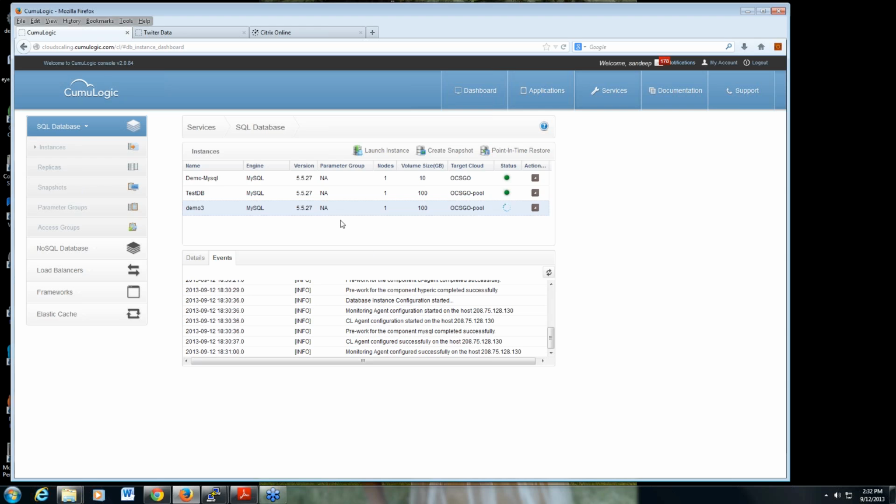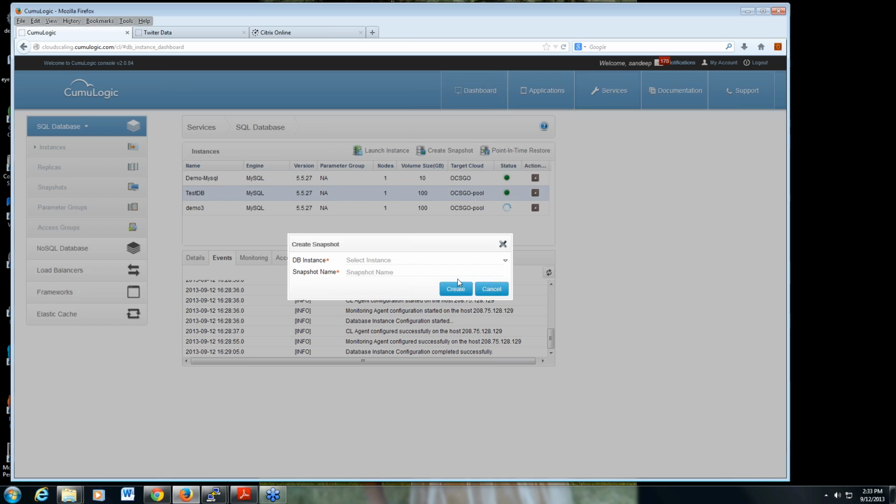So let's go and provision some service. Similar to RDS, to launch a database instance, this is the CumuLogic dashboard. From here, you can go through either the database service or the services tab. We'll look at both of them. Click on the details, and here you'll be able to see details of the service and some of the plans. These are pre-created plans, so the admin, as the owner of the environment, can set up some plans which are pre-bundled services. You could pick one of them depending on your requirement and just launch it.